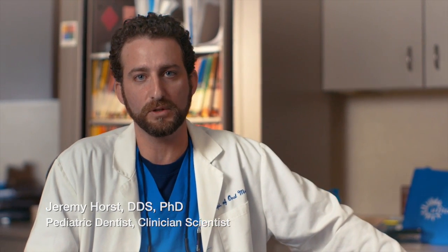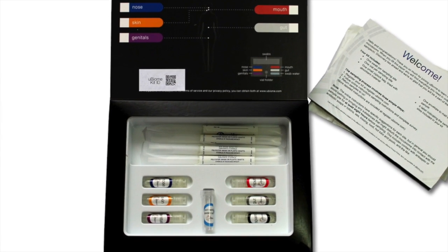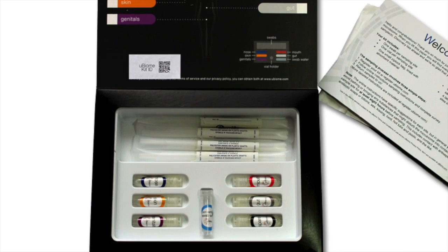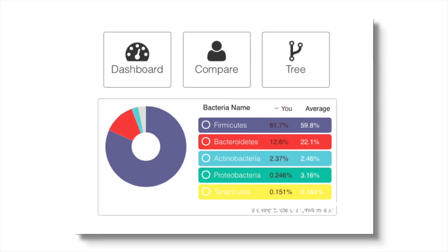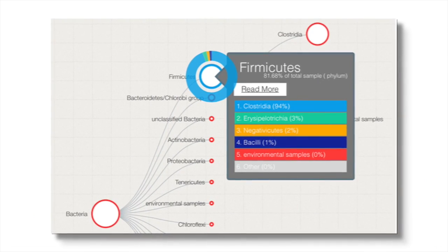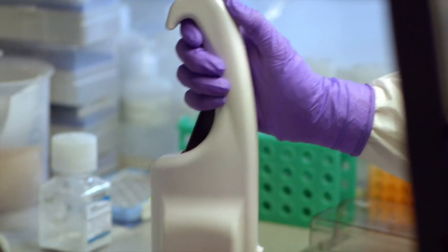uBiome is giving you an opportunity to use the bacteria that you already have to make a huge impact on the scientific world. The sampling process is simple and non-intrusive. For your gut sample, we just need a swab of your toilet paper. For a skin sample, we simply ask you to swab the crease behind your ear. Use this to sample your microbiome and send it back to us in a prepaid envelope, and we'll process it right here in our lab in San Francisco. Then you'll get your data. What bacteria are present in your microbiome and in what proportions. The more you contribute, the larger the data set and the more insights for everyone.